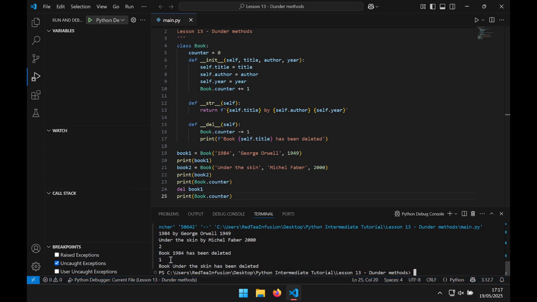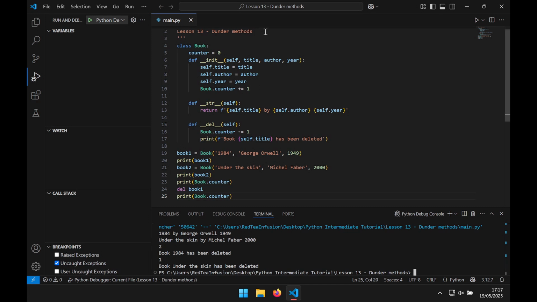That's because we use the __del__ method, which is also called the destructor, to delete one of the objects. And as you can see, the other object was also deleted using the same method, because there were no more references to it in the program.